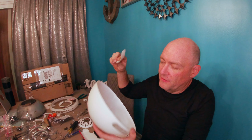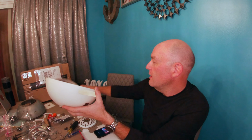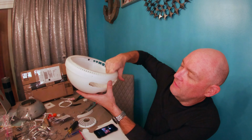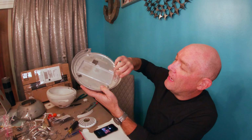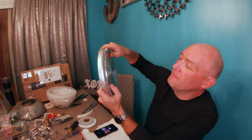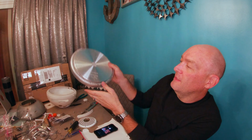I got the cover here for the CD drive. I gotta glue that in place with some super glue. And I'm gonna glue this base on to make it look like a nice finished shape. It's gonna look cool. I put this metal base on the outside of this and screwed it down after getting all the guts out of it, so that's gonna look cool.